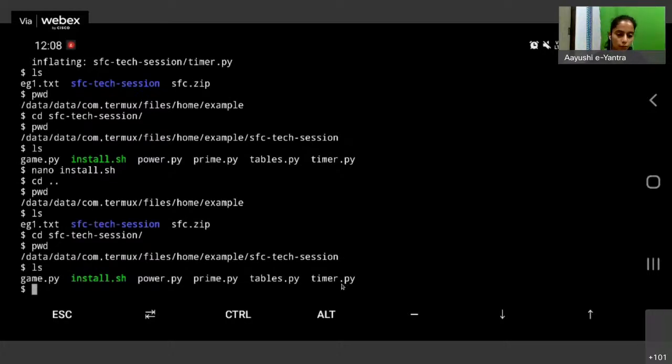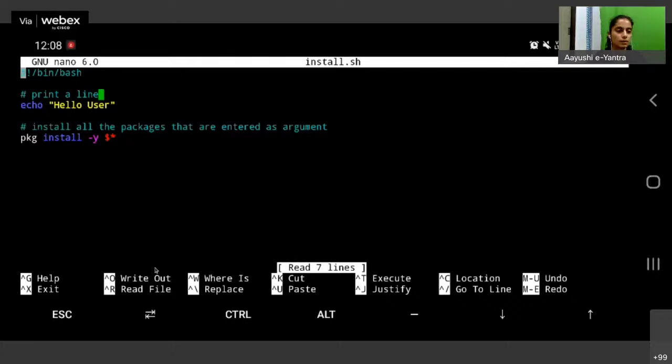You'll see four to five files there. And now I was explaining install.sh, which is a shell script. So to see the contents or to edit this file, we'll open it with the Nano editor. For that, we'll type nano install.sh. Yeah. So you will see a Nano text editor open on your screen with some content.